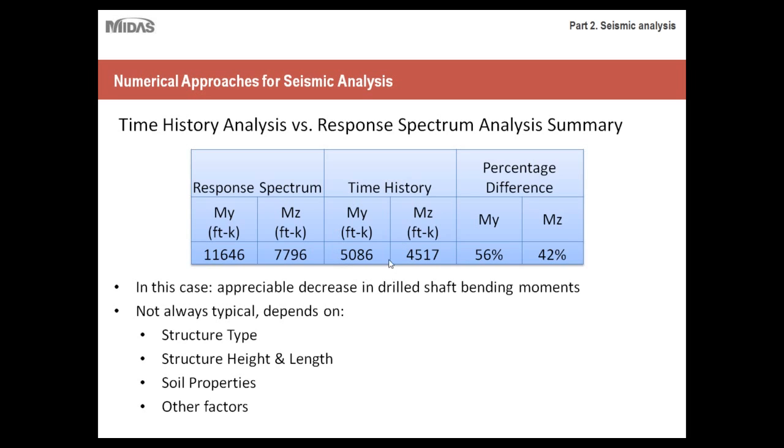In other words, if you use time history analysis, you can say with great confidence that, because of these calculations and the simulation I just ran, these will be the critical moments. You'd be able to have a design that's more optimized and more cost-effective. So with time history analysis, you might have more competitive bids, because depending on your project, a calculation difference such as this could help you create a design that could save thousands of dollars even. But it really depends on the project itself. Just keep in mind that response spectrum analysis, although it's easier to run, is more conservative, whereas time history analysis takes longer to run.